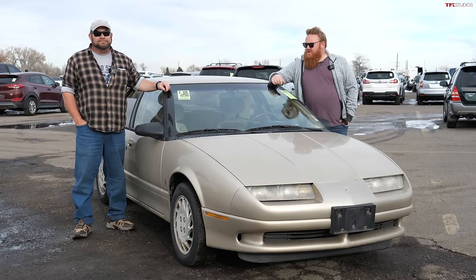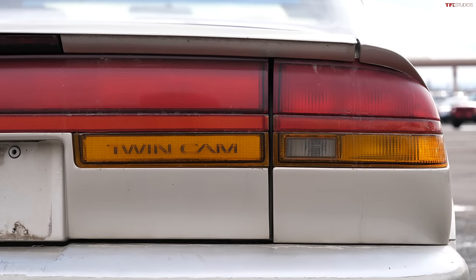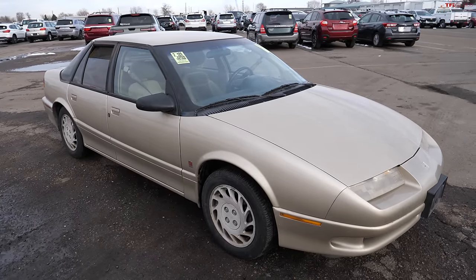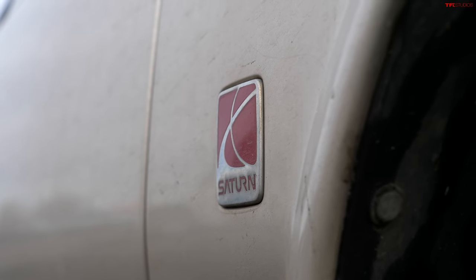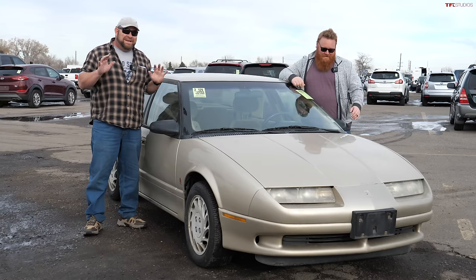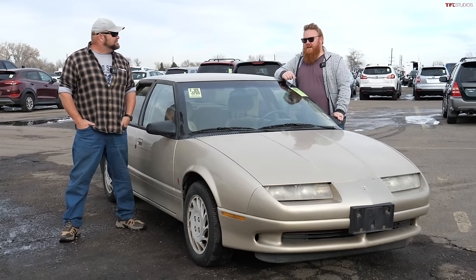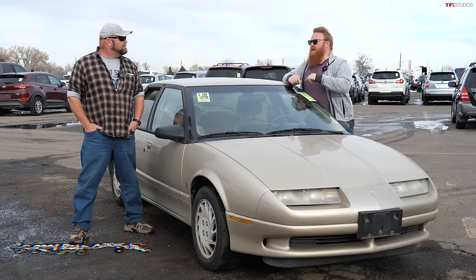So the conclusion we've come to is: don't buy complex old luxury vehicles. Buy stupid cheap, simple old vehicles. It doesn't have to be this — it could be an old Elantra, an old Corolla, or even a Prius. Plenty of old cars out there that aren't particularly complex or are known for their reliability. Don't fall in love with a car at an auction — use logic. If you do buy one of those first two vehicles, be prepared to have just as much as you spent buying it in the bank, if not more.